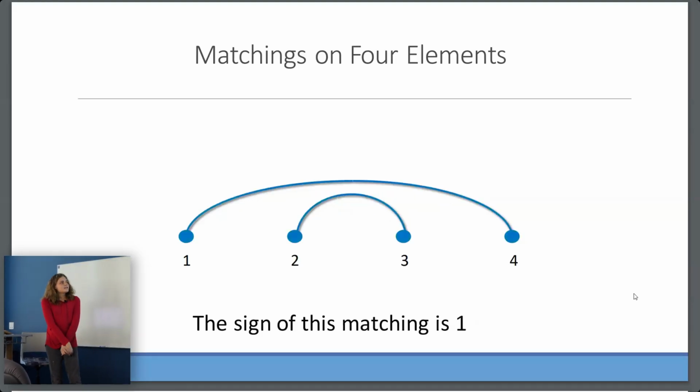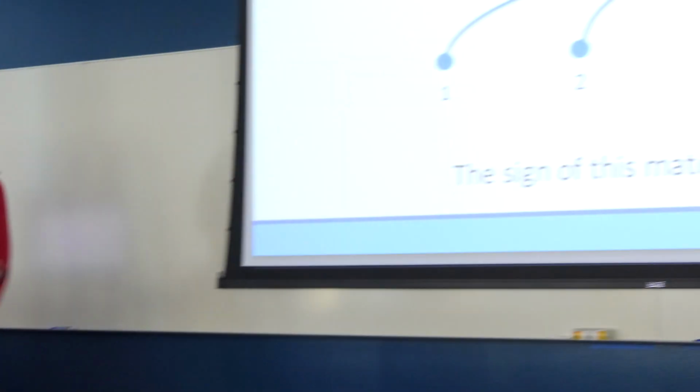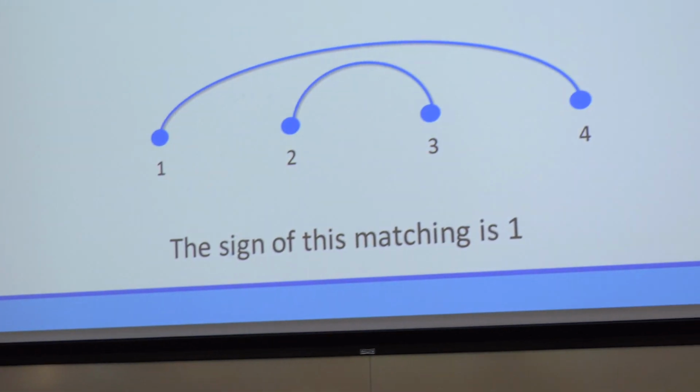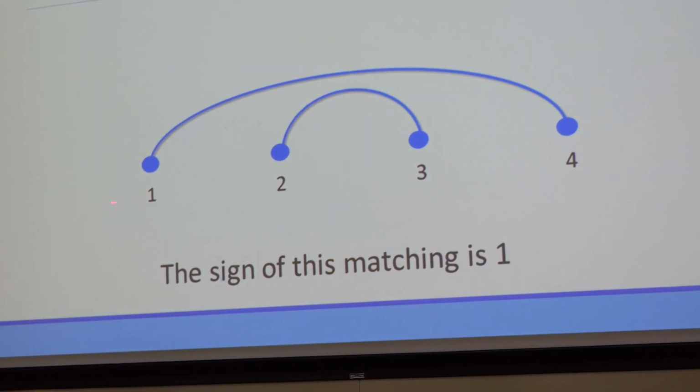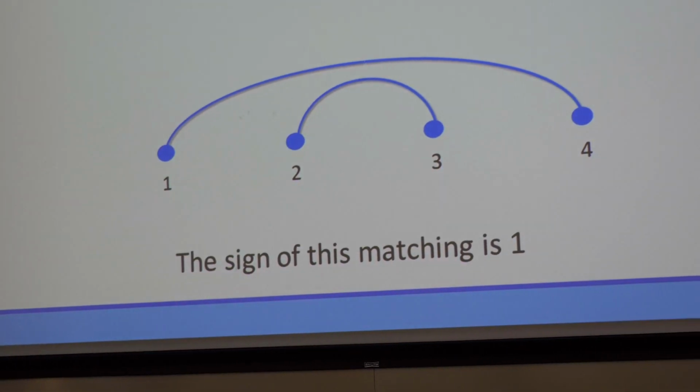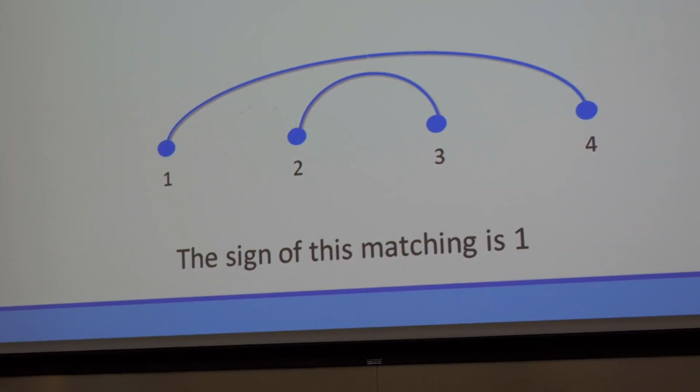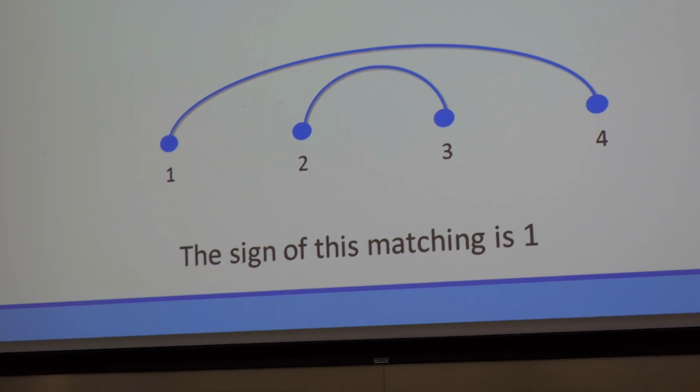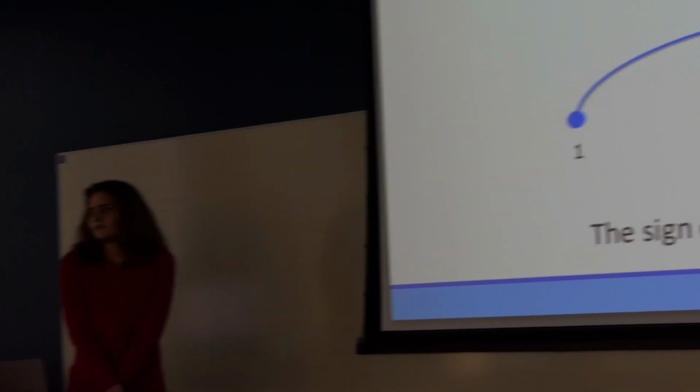And then this is the last perfect matching for 4 elements. Perfect matchings are matchings where every single vertex is connected to an edge. And perfect matchings are the only ones we're going to worry about for the Pfaffian. The Pfaffian wants its matchings to be perfect. So this is the last perfect matching on 4 elements. There are no chord crossings here, and so the sign of this is going to be 1.